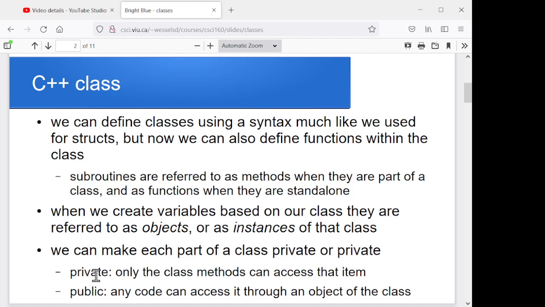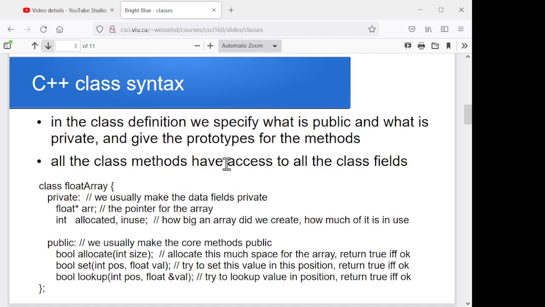If it's private, that means that only the class methods can access them. So the main routine, for instance, couldn't refer to x dot some method if it was private, or x dot some field if it was private. Only the actual class methods can get at them. And so we'll have a bit of a play with that as we get deeper into the class examples here. So the syntax. I mentioned it looks a lot like the struct syntax. So again, it's class instead of struct, whatever we want to give as a name for our new type, and the open and close curly brackets and a semicolon to end it, and a bunch of data fields inside.